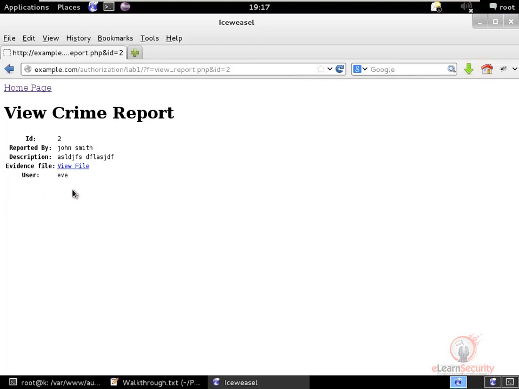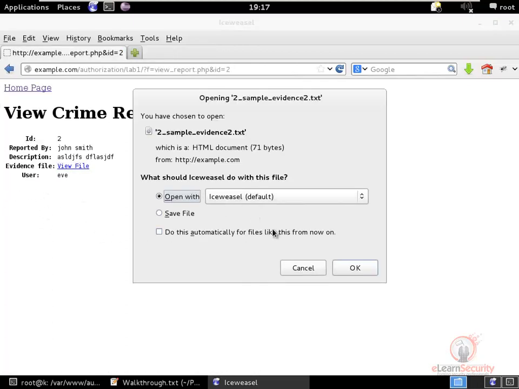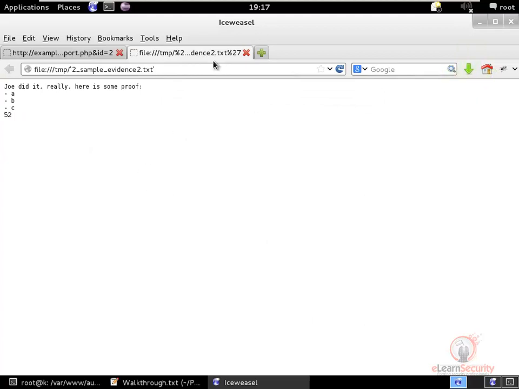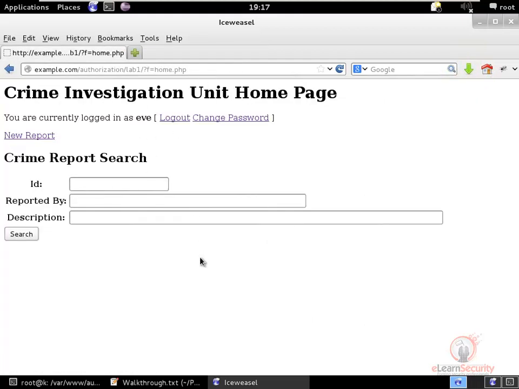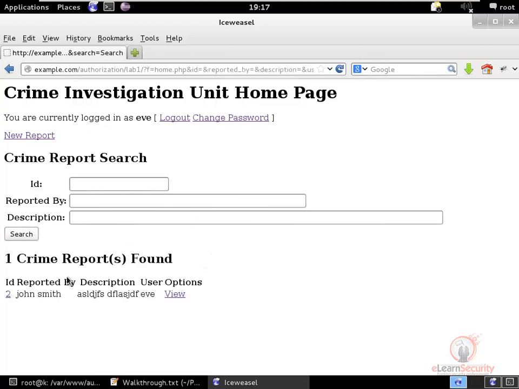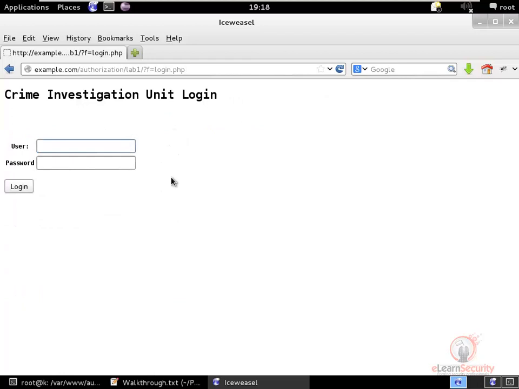There's no edit link in here, but she can view the evidence file. Now if we click on search, we can see that Eve can see her own crime reports, but not those for other users.